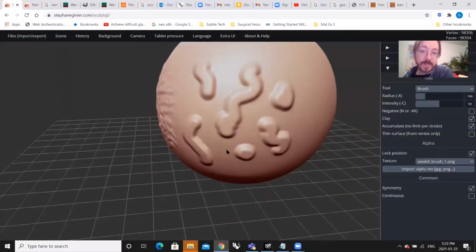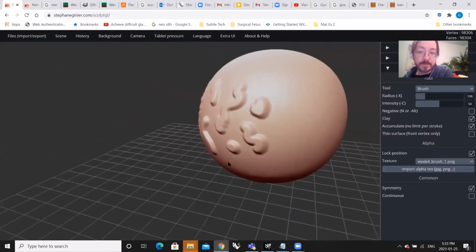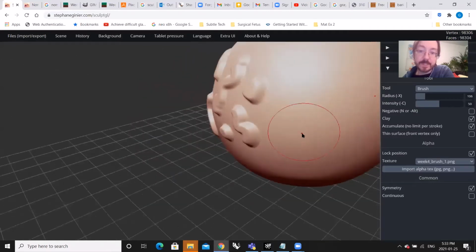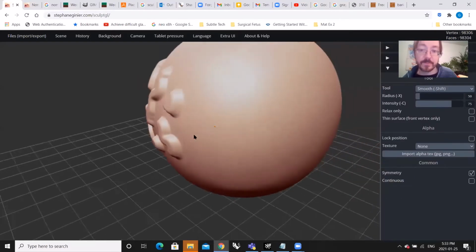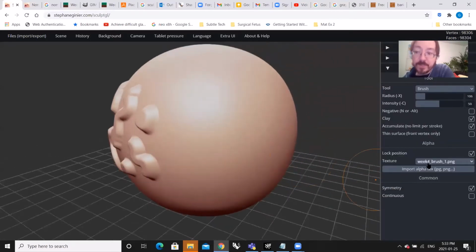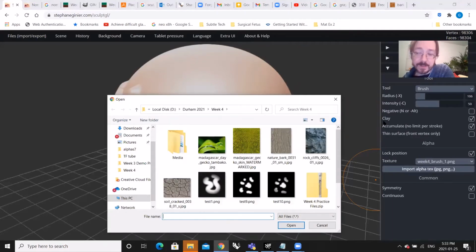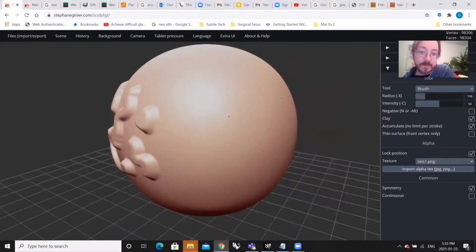If I go back to my original SculptGL instance, the same one I was using before, and import an image that I was playing with earlier, one I know I didn't make correctly, and again, this won't be in the zip file, this one looks good. But as soon as I start drawing on it, you can see what happens.